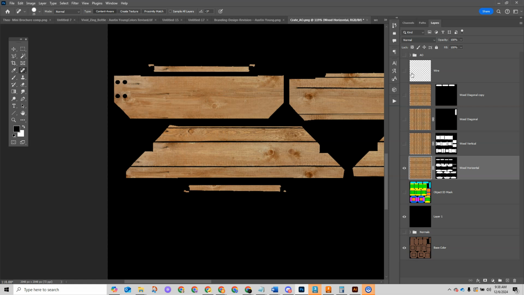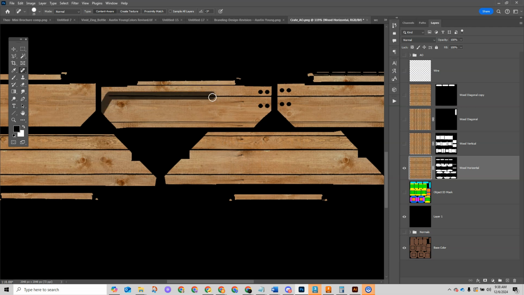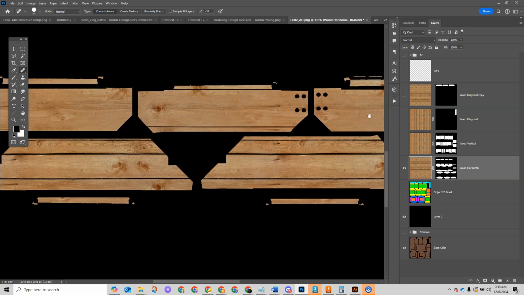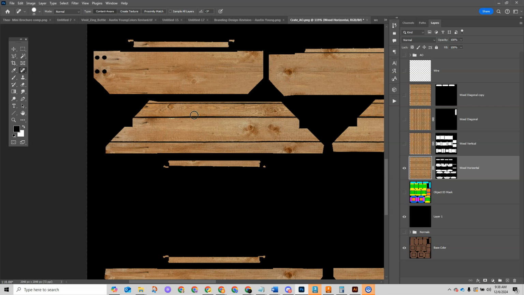That board's going to be put on with our AO so they're in the correct places. Don't like that.